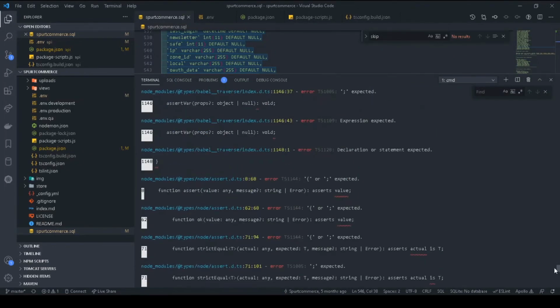I think most of these errors are coming from node modules.